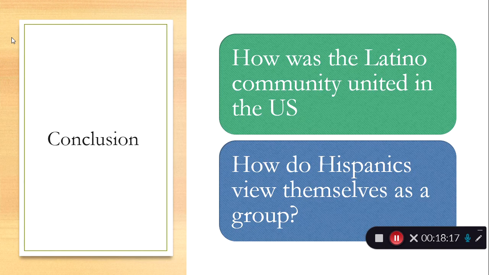So again, how was the Latino community united in the United States? That's something that we have on our discussion board that's very interesting and I'd like to talk about. How do these people from different countries, different ethnicities somehow come together and now they're all known as Hispanics? Where does that word come from? Study the origin of the word, okay? How do Hispanics view themselves as a group? Again, do they want to be called Mexicans? Because everybody that I've ever worked with that's from Mexico prefers to be called Mexican, not Hispanic. So again, that's from going out and studying people's subjective experiences on these topics, for example.